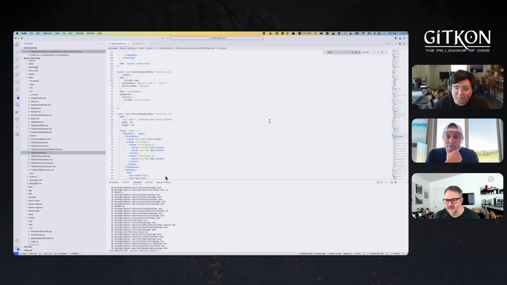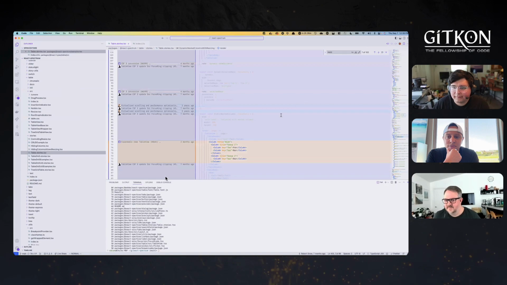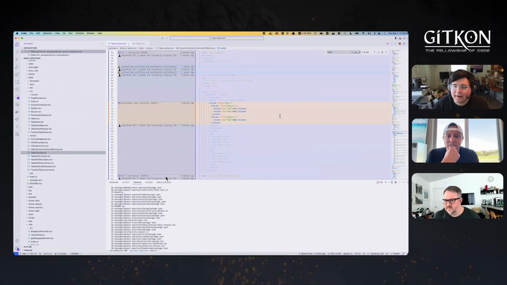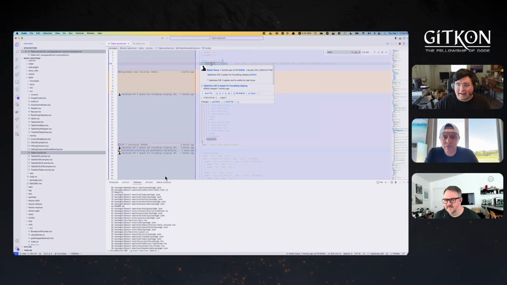Let's see. I'm less familiar with this repo, but it's a much larger repo, so maybe it'll have a more interesting heat map. Oh, yeah. Interesting. And if you click on the diff, yep, you can get the inline blame still. Nice.